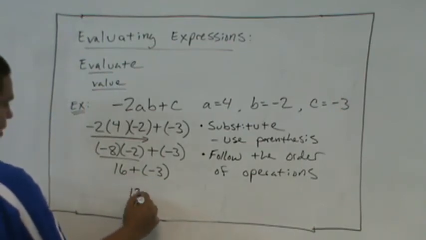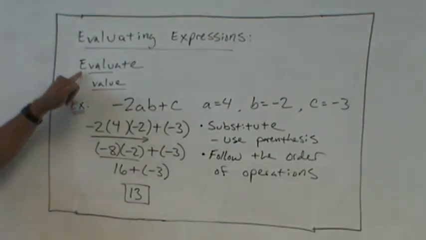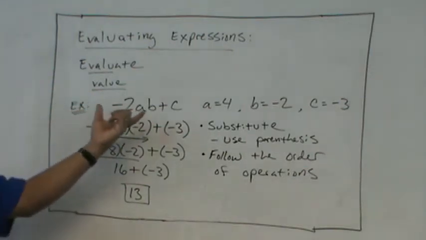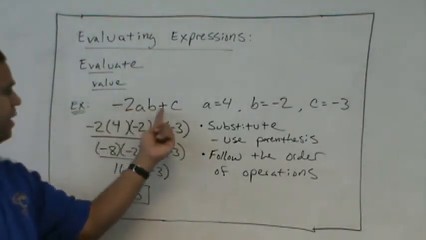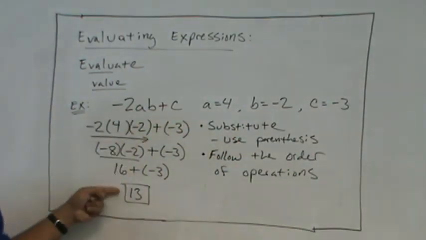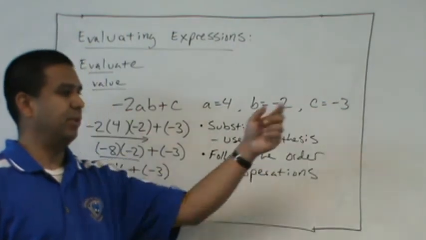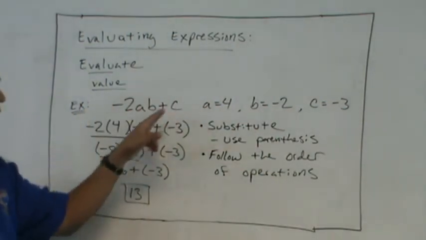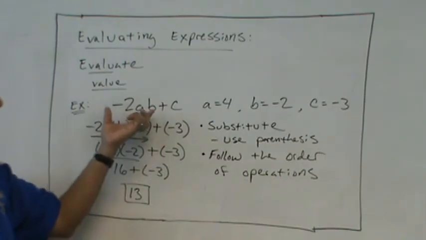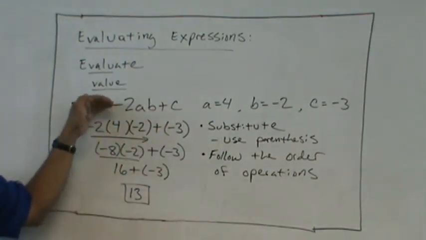And our final answer would be? 13. That's it. So that's how we would evaluate or find the value. So we found the value of this expression when these variables take on these values. So this expression is equal to 13. We found its value when these have those values. So we substitute, follow the order of operations and found the value. So we evaluated this expression.